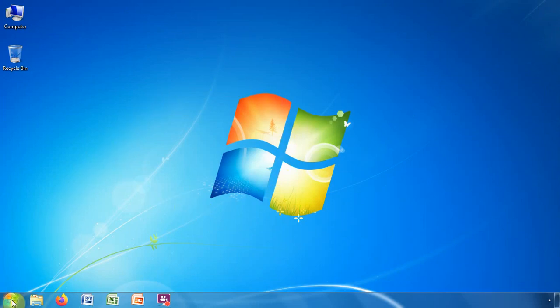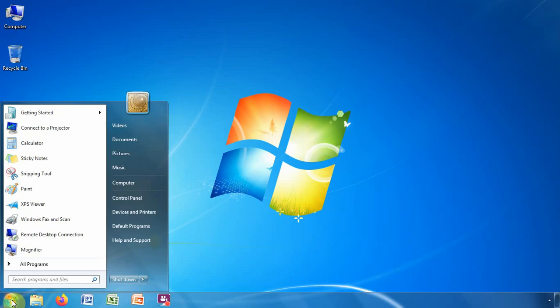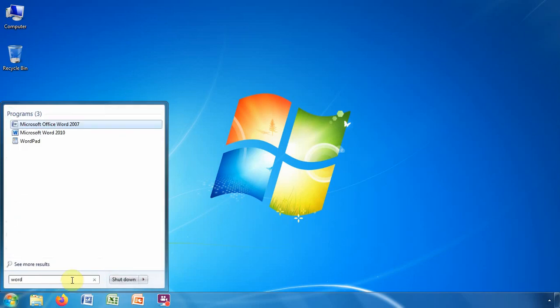The easiest way to find a program is to go on the start button. We click on start button, then it displays the start menu, and just below here we shall click inside that search for programs and files. Now for instance, we want to deal with our Microsoft Word. Here we shall type Word. When you type Word on the start menu, it displays for you the program.